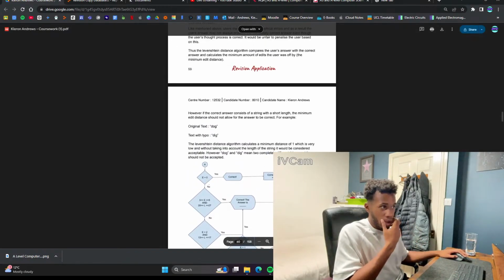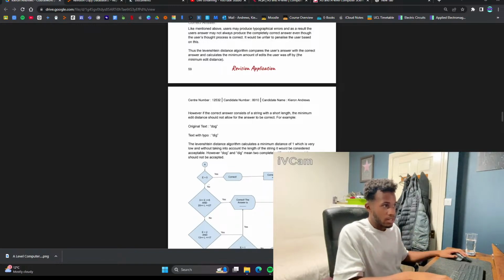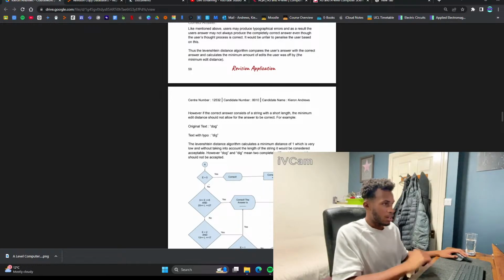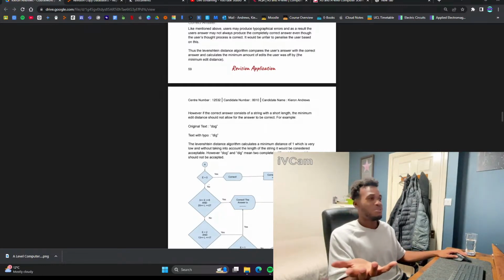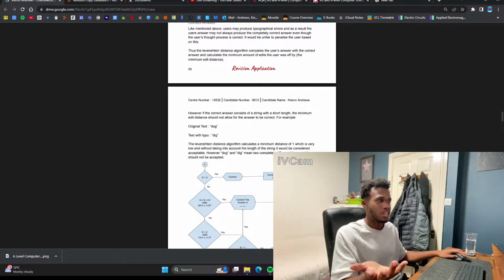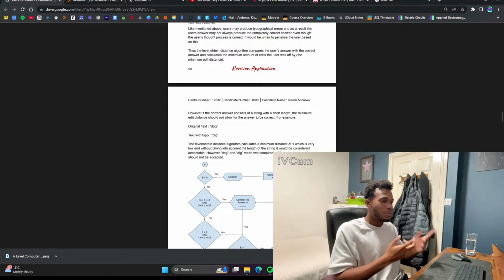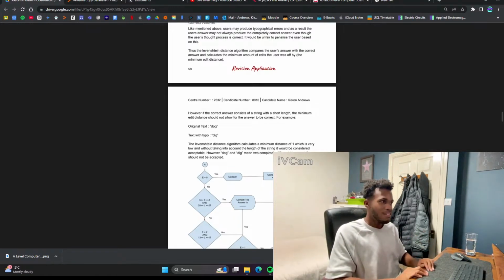The problem though is that with dog and dig, although it's only 1 typo and it will only be 1 score, I still shouldn't accept you typing in dog when the answer was dig, just because they're 2 completely different things. You may not mean dog as a typo.